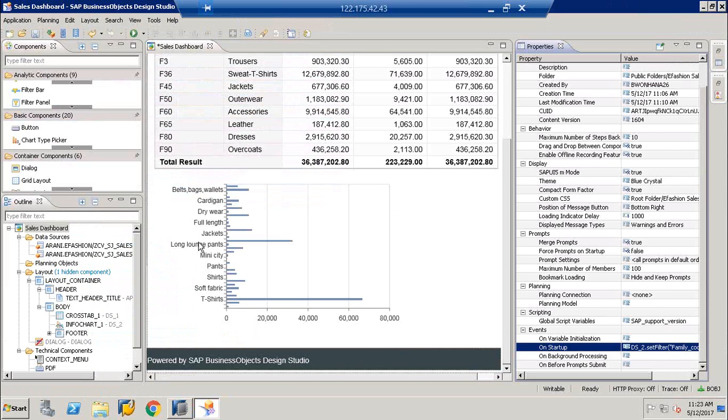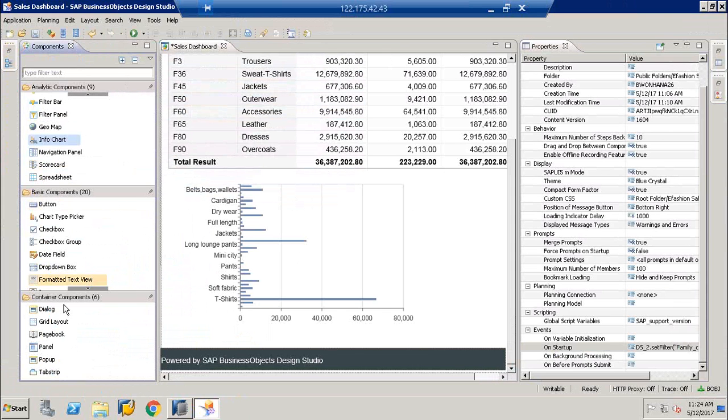So what I would like to do now is not show this bar chart by default. Meaning, initially when the user runs the dashboard, the requirement is just to see the data by product line. If the user is interested to drill down to the category level, then give an option to show this data. So I want to dynamically show or hide a component. For that, let me take, in the container component, something called a pop-up.